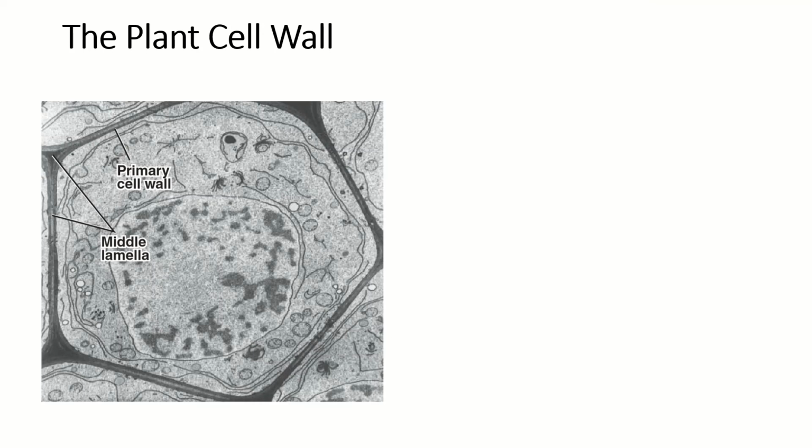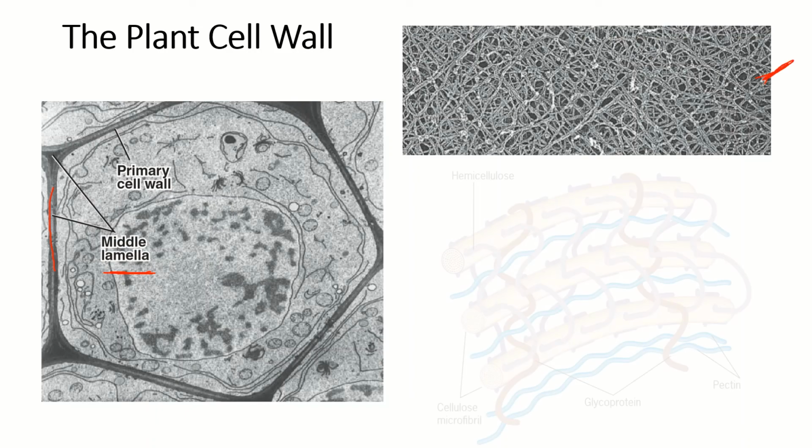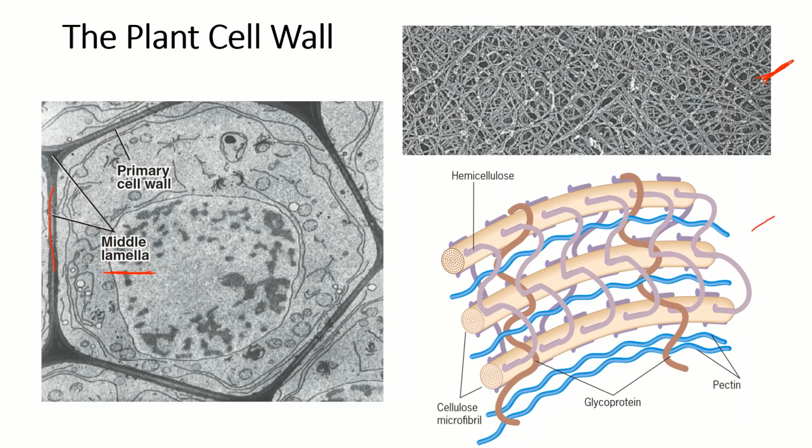And lastly, we are going to discuss a special type of extracellular matrix, the plant cell wall. Okay, there are two types of plant cell wall. The primary wall is the first wall to be created. Okay, and it's usually thinner, and it's for plant cells that have been newly formed. Okay, there's a primary cell wall, and in between two plant cells, there is a layer we call the middle lamella. So here's a structure of the plant cell wall, shown in a micrograph, and here's the drawing structure.